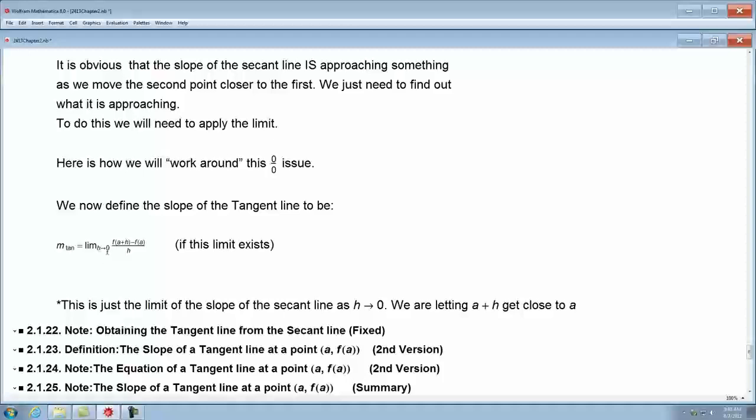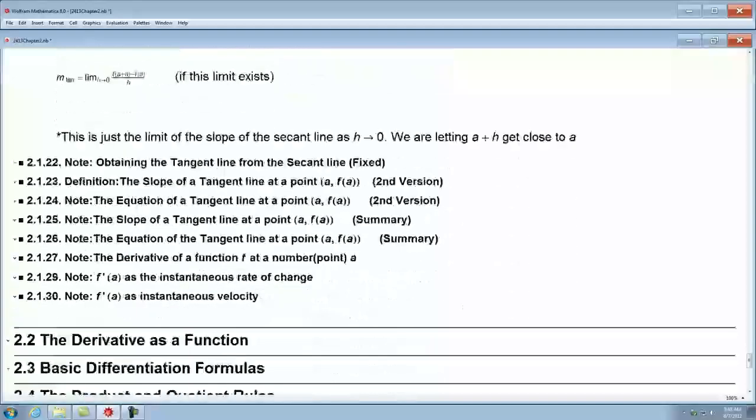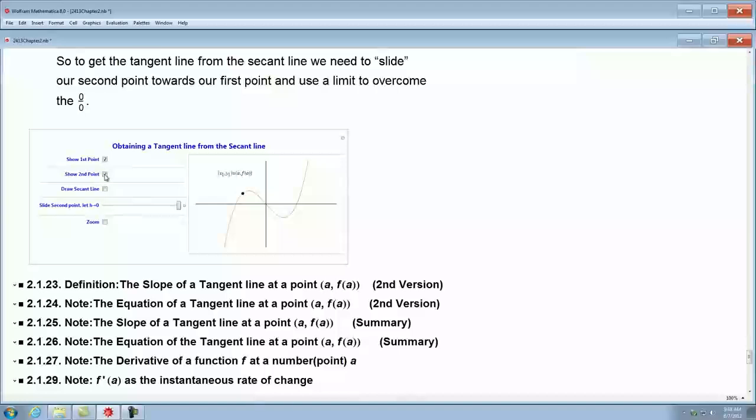So if we take the limit as h goes to 0, what would we get here? If h goes to 0 here, we have f of a minus f of a, which is 0, over 0. So we have 0 over 0. But in a limit, we should be able to come up with some answer for this. So if that limit exists, we'll be able to find the slope of the tangent line. Okay? All right. Let's go ahead and run through this. Just to be clear, we have 2 points. We draw our line. Let h get closer and closer to 0. We already know that when we get there, we get the division by 0. It's undefined. But taking a limit instead, we know we will get a tangent line.